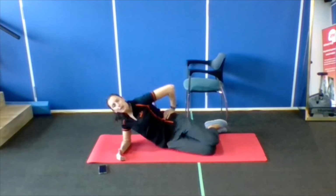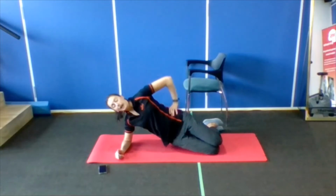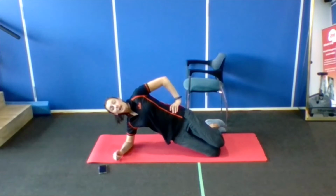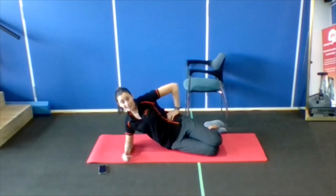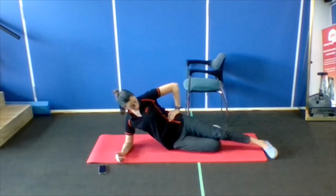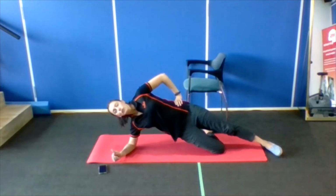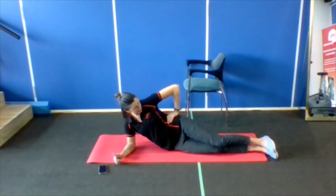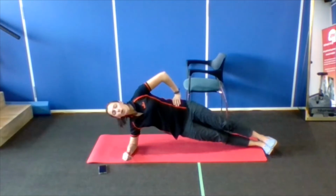Now I don't mind how many times you have to collapse and come back up to join us, okay? The aim is to try and hold it up here, okay, for the whole 30 seconds. Now, if that's a bit easy, you can make it just a little bit harder with straightening your top leg, but still being on your knee, okay? So that's just a little bit harder here. And then level 3 is feet together, and you're going to pop up onto feet and elbow.